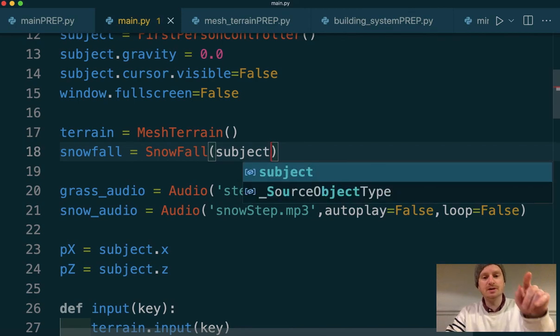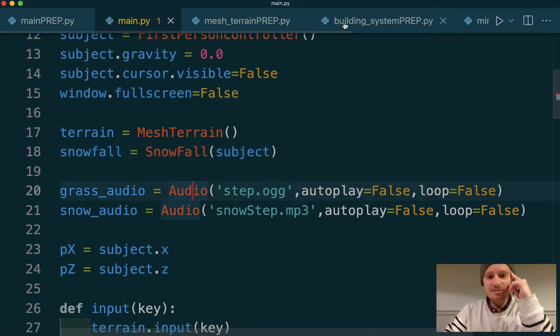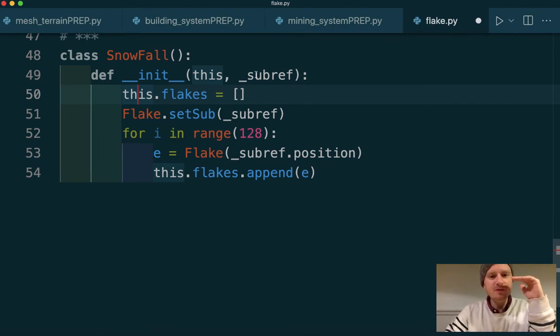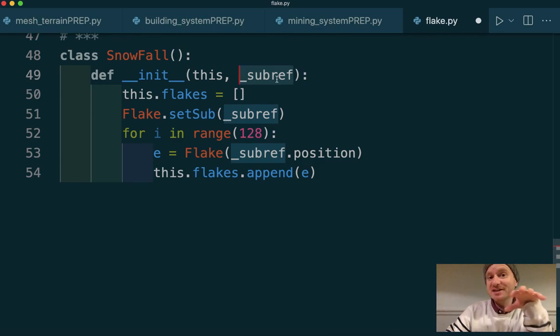There we go. So that means, and this will make a lot more sense now, in flake we pass in the subject to this, that gets stored in this parameter, underscore subref. I've just put an underscore because that's my habit. You don't have to use an underscore there at all.